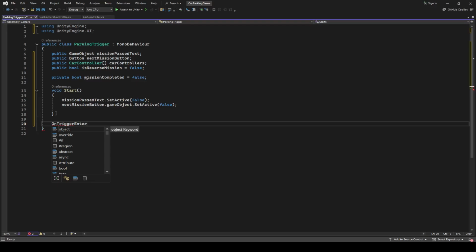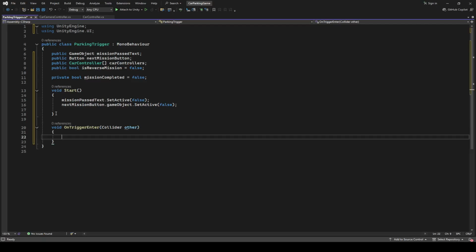This will take Collider as a parameter, and then we're gonna check first of all if the mission is completed, then we just simply gonna return.